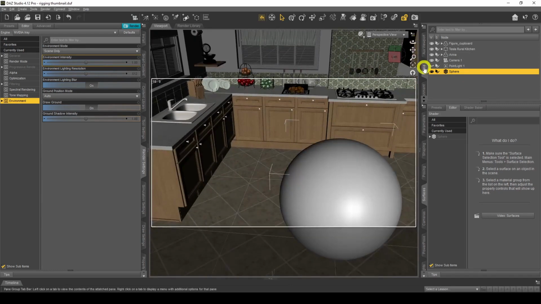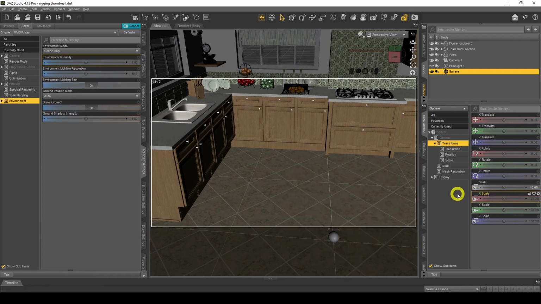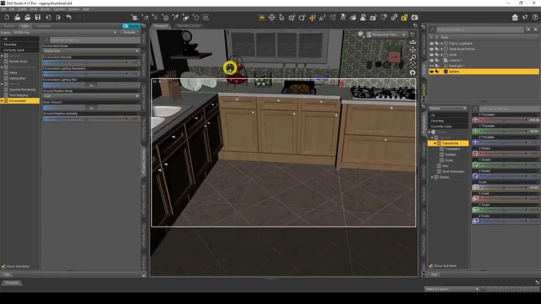So what I normally do is I will rescale it. So I use something like 10% or whatever it is, which is fine. Obviously the bigger you have it, the bigger your light will be, but generally for architectural lights, we're going to use small lights anyway. So I'm just going to move this into position. Just going to drag that up, move it across, and I'm going to move it over here where I had it in my scene.